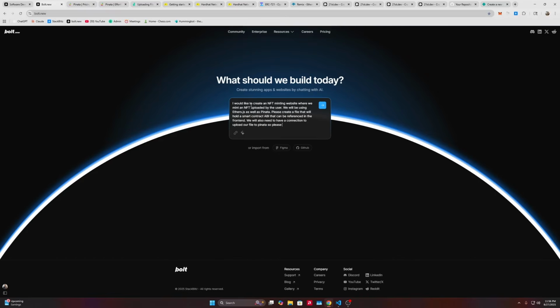So please leave variables for the Pinata API key, secret key, and public gateway, also the smart contract.